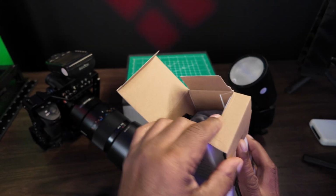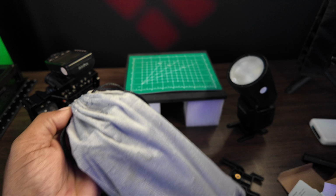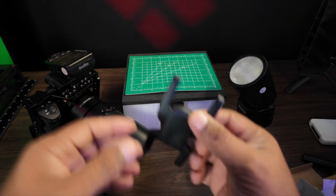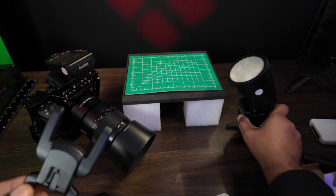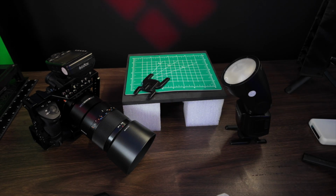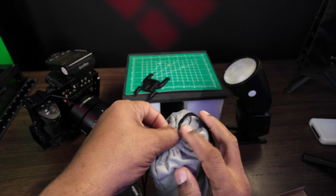Inside of the box, you're also going to find the actual flash itself with the little pouch that it comes in. It has a little stand similar to the one that you guys see on here for setting this up for tabletop photography. So that's really nice that that's included. And of course, you also get your starter manual. So let's take a closer look at the actual flash.